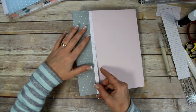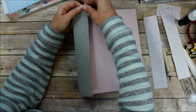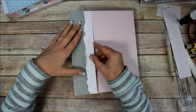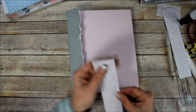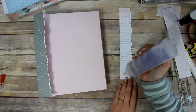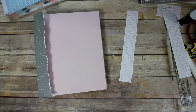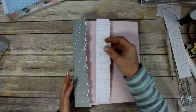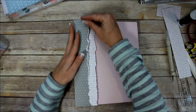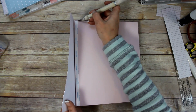Okay, so then I'm thinking that's going to go here, right? But I want to tear this first. Like that, and then that's going to go there. Yeah, I like it. And I'm going to tear this one. This time I'm going to run just a bead of glue. This is Fabri-Tac by Beacon. I'm going to run a bead of glue this way this time instead of tape. And before I glue that piece down, I'm going to get it situated where I want it. Like that. I like it.